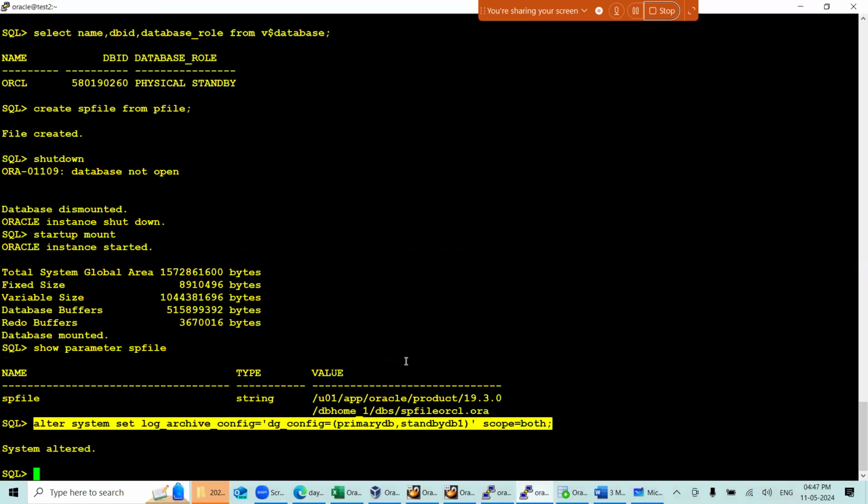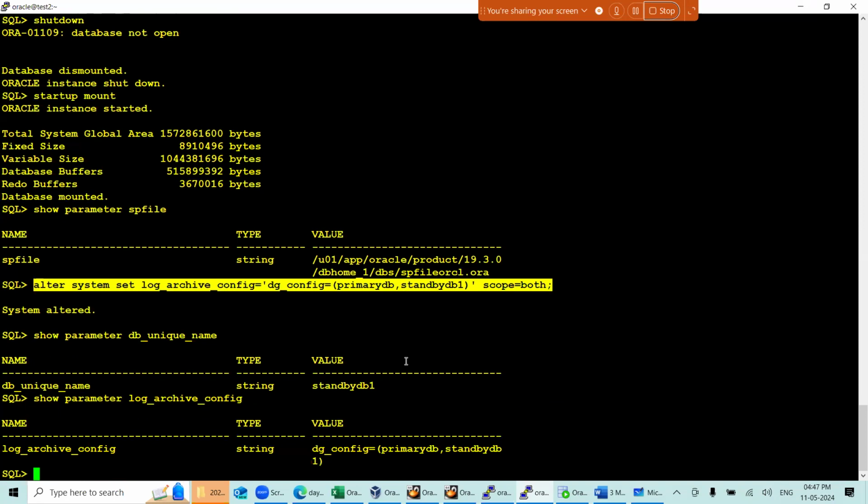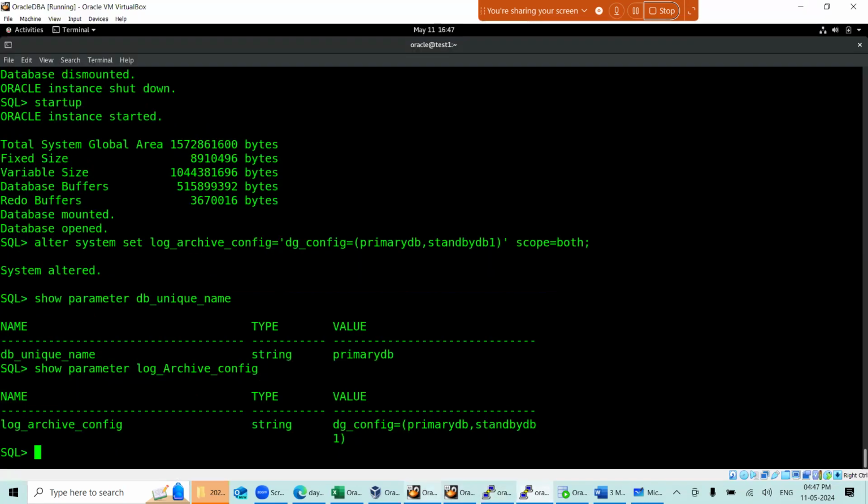Now go to standby and type show parameter db_unique_name. DB unique name is standby_db1. Show parameter log_archive_config. See, log archive config should be the same in both the servers. The DB unique names of primary and standby both are mentioned in the log archive config parameter.